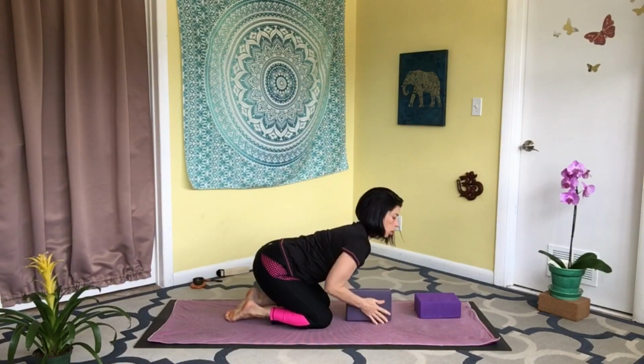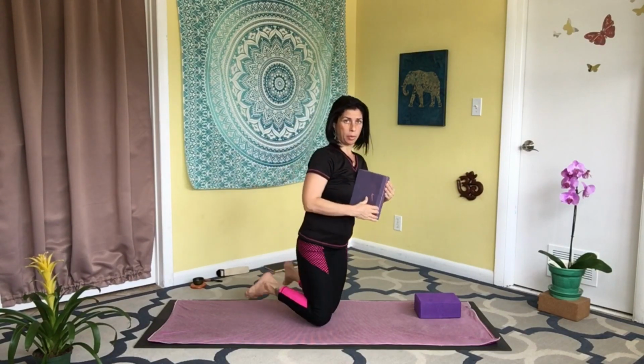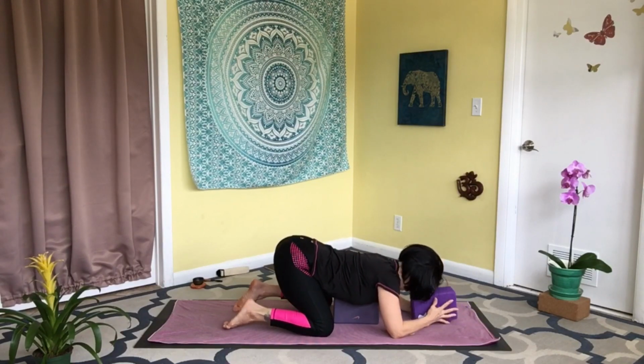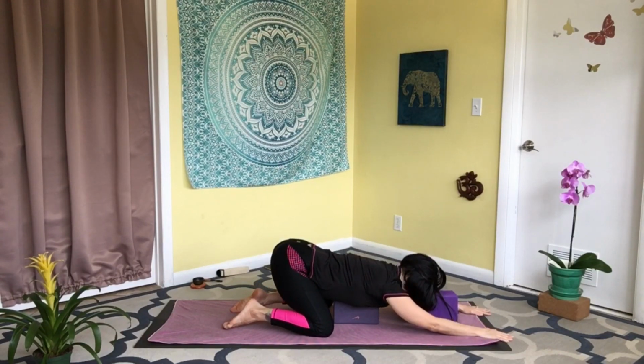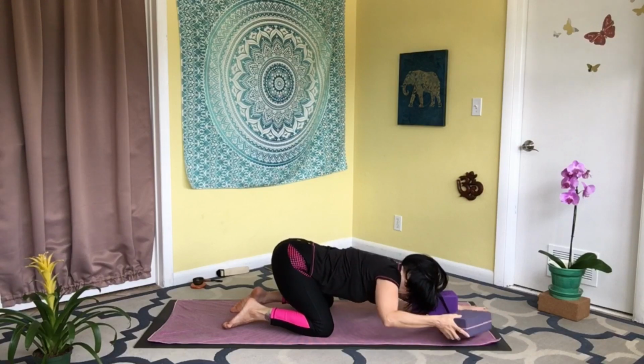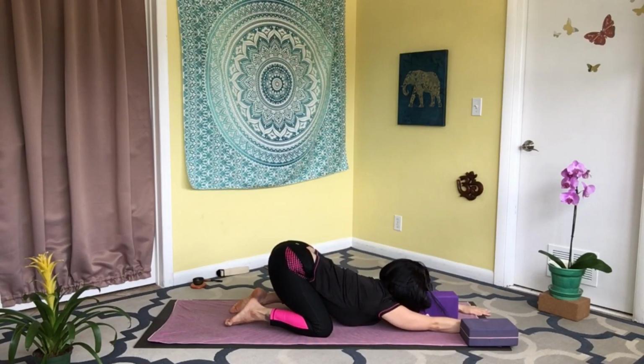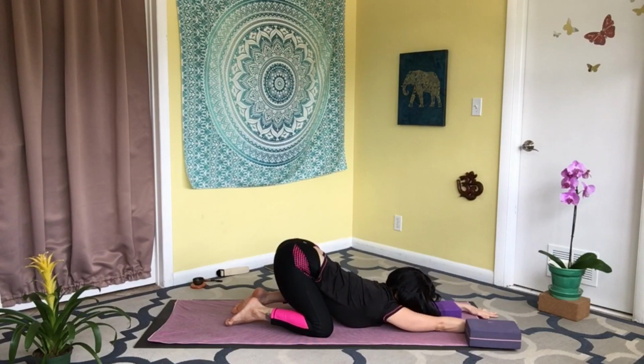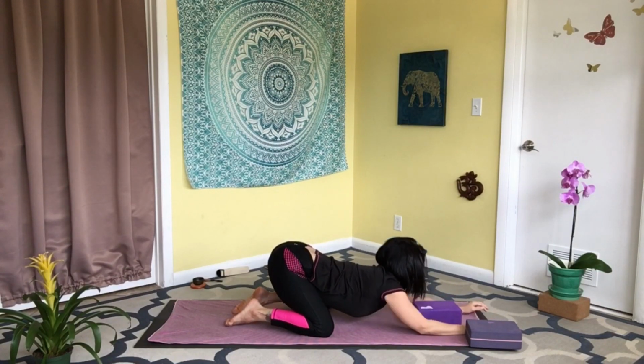In this one, you can put a block under your sternum so it runs down the chest towards the belly button with your chin in towards it. So this is one way of supporting yourself. And then you could put a second block under your head, or if you don't need the block under your chest, you can just have the one under your head and maybe adjust the height if the height is a little bit too high. So play with it.